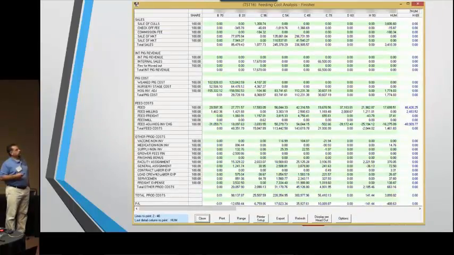So I wanted to take a look at this feeding cost analysis and talk a little bit about what we're looking at. We're looking at a P&L for every center, but some of these aren't showing any profit, some are showing losses, some are showing profits. These groups here aren't showing any income. That's exactly what you want to see, because they're not selling any pigs.